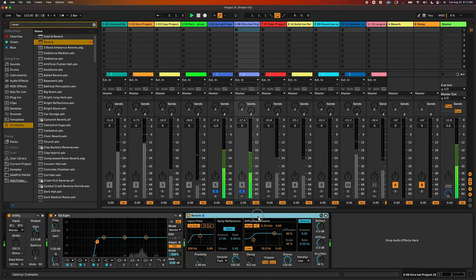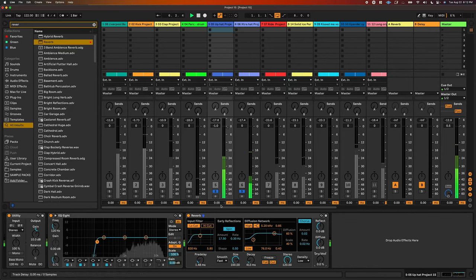That's cool. Now let's go ahead and hold down option and drag it onto our closed hat, or our up hat, I should say, and repeat the same process. The settings are here. Maybe we'll add a little bit more pre-delay on this one. So we'll turn our wet all the way up. Right, now we're just changing the depth and the time of the room.